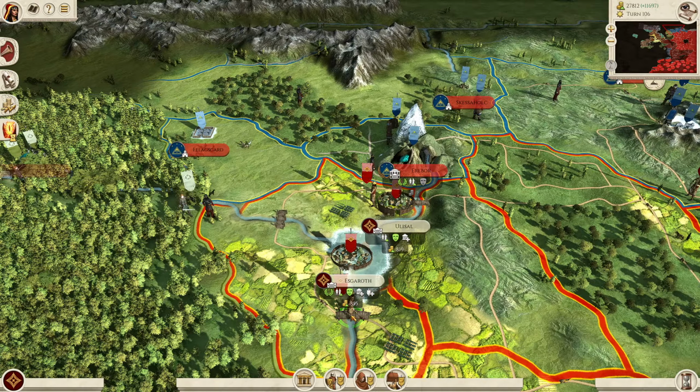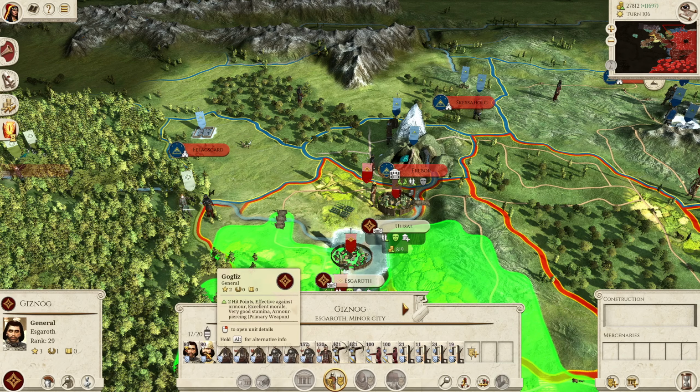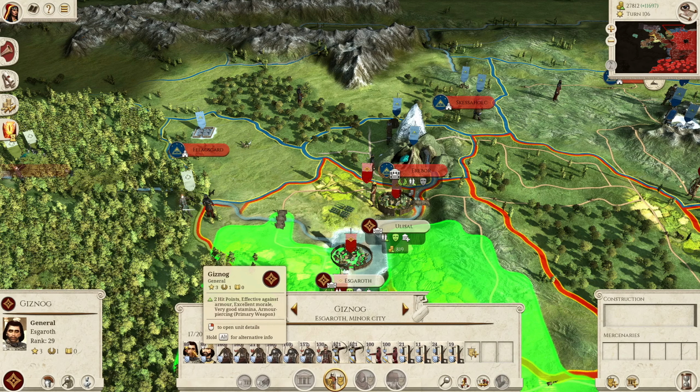All right, now let's talk about these armies here. First off, Giznog is actually now the commander and not Gogliz. I swear he only had one command star at one point, and maybe he was wounded or something. But he somehow got his command stars up to 3. Again, I assume he had some kind of bad trait that he then lost. So now he's the commander of the army. They're not really doing anything other than standing on the bridge there at the moment.